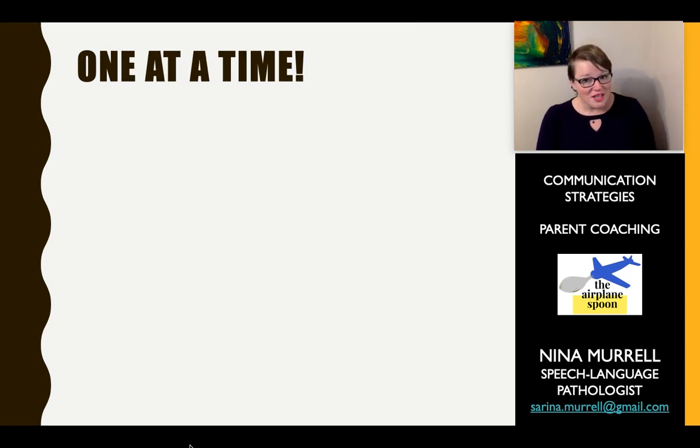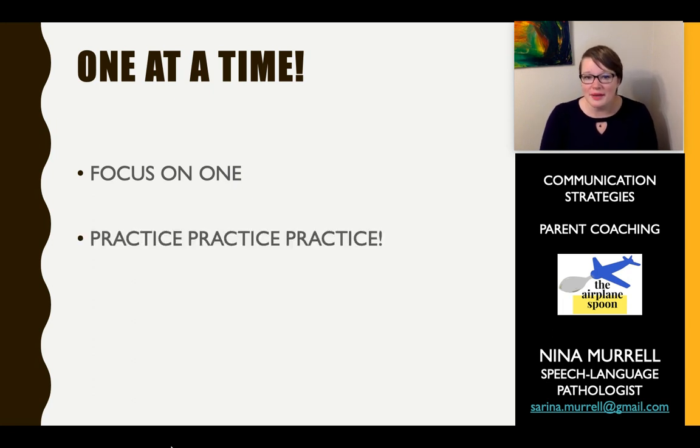So there's a lot of strategies here. You don't have to do them all at the same time. Just pick one. If you're going to sit down and play with your child right now, what's one strategy you want to work on? Do you want to work on the +1 and modeling back what your child says and adding one step up from it? Do you want to work on the receptive language and just adding a lot of really good description words about everything that you're doing? Do you want to work on books and just playing with the books? It's okay to just pick one and think about, what do I want to work on right now?